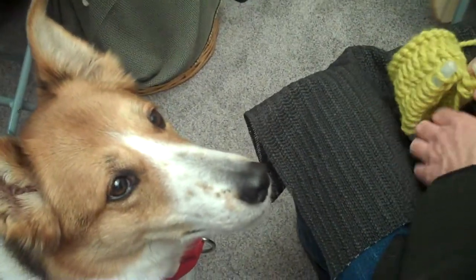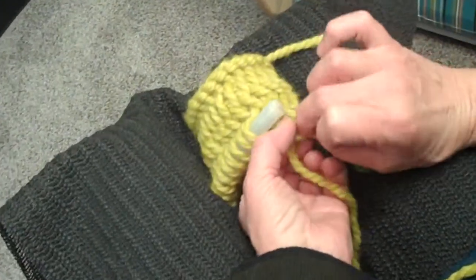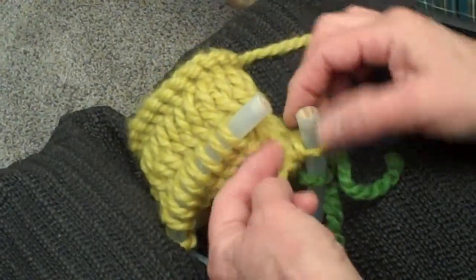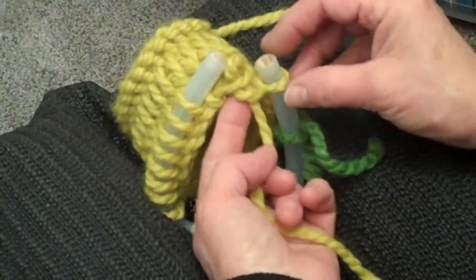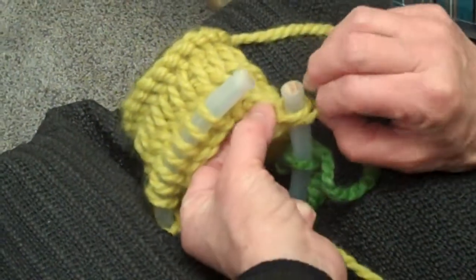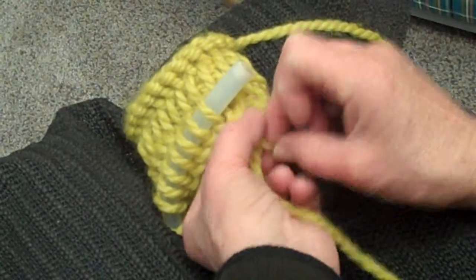Okay, we got a few more. We're going to just keep taking you around here. I can't make these hoops much smaller, or you wouldn't be able to see them at all, so you have to bear with me while we get to the end. Each time you want to bind off and make sure that that bind off stitch is not the one you pick up.